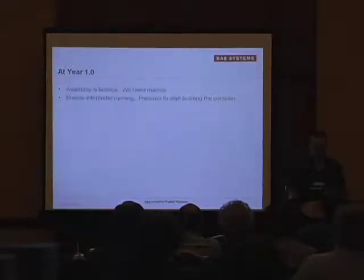So about year one, we decide, this assembly is tedious. We really need some tooling behind this. So the first thing we want to grasp is macros. We need some sort of macros to help us do a lot of these tedious tasks. At the same time, the Breeze compiler, or I should say the Breeze interpreter, was up and running, and so we're starting to build up more Breeze code. We have a small standard library starting to get off the ground, and so there's this pressure to get a compiler in place such that we can do two things. We can start exercising the hardware more, but the second reason, we have our OS guys, they're waiting for some higher level languages so they can start building up some of the operating system components on this platform.